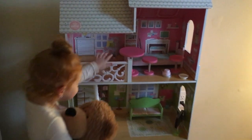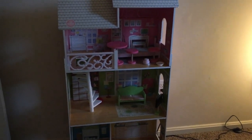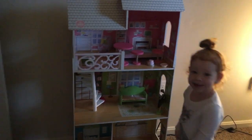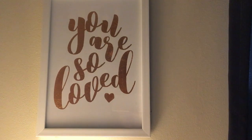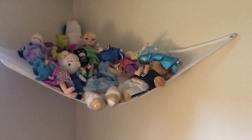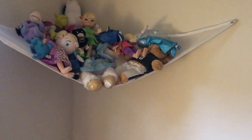Do you want to talk about your dollhouse? Yeah. What is in there? Can you show us? Raining — yeah, it's raining. And then we have her lamp that we got from Ikea. The dollhouse we got from Target. I found this picture at either HomeGoods or Hobby Lobby — it says 'you are so loved.' And then her window with her curtains, which I got from Walmart. And up top I got this little stuffed animal canopy with all her animals — I got that from Walmart for like $7.